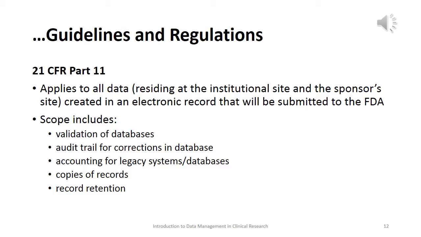So it's created an electronic record that's going to be submitted to the FDA for analysis, and then hopefully we're going to win marketing approval once that analysis is complete. So the scope of these guidelines cover how you validate databases, the guidelines for audit trails, for corrections in the database, for accounting, for legacy systems, also for copies of records, and also record retention.